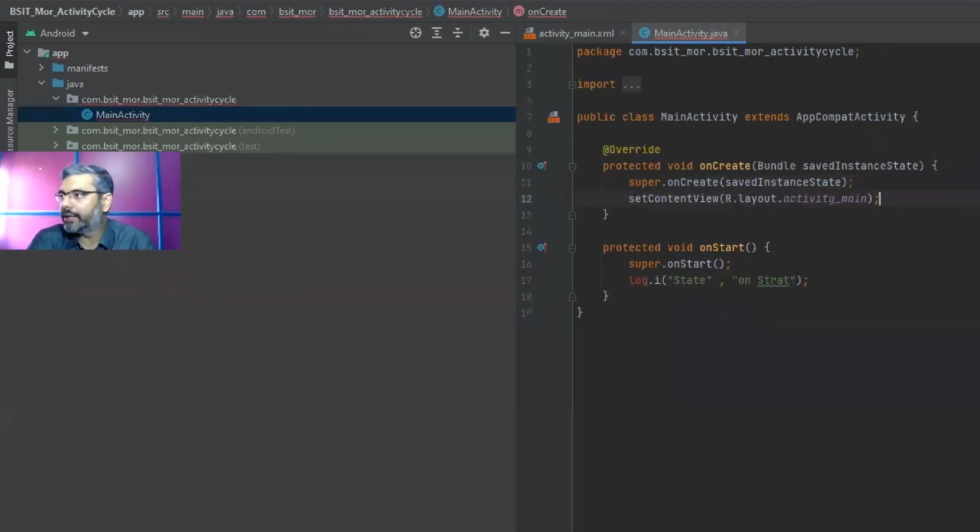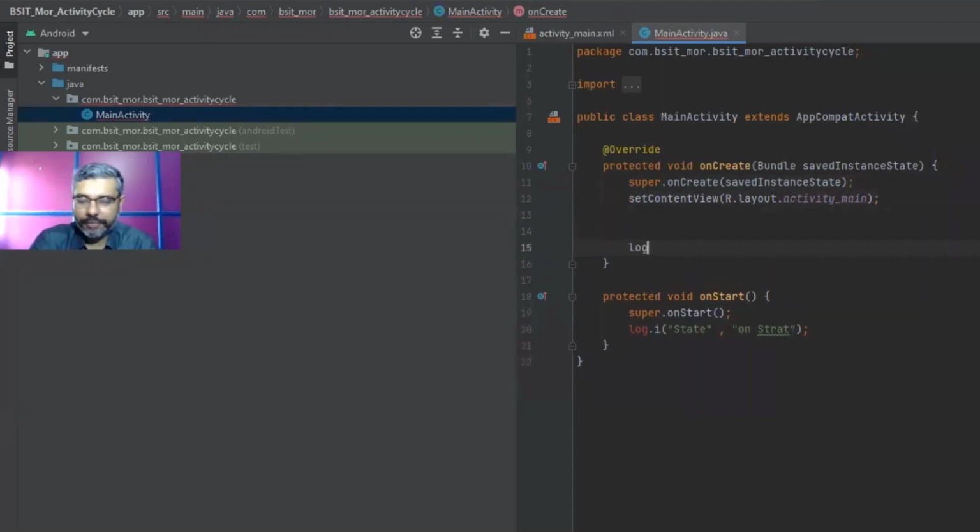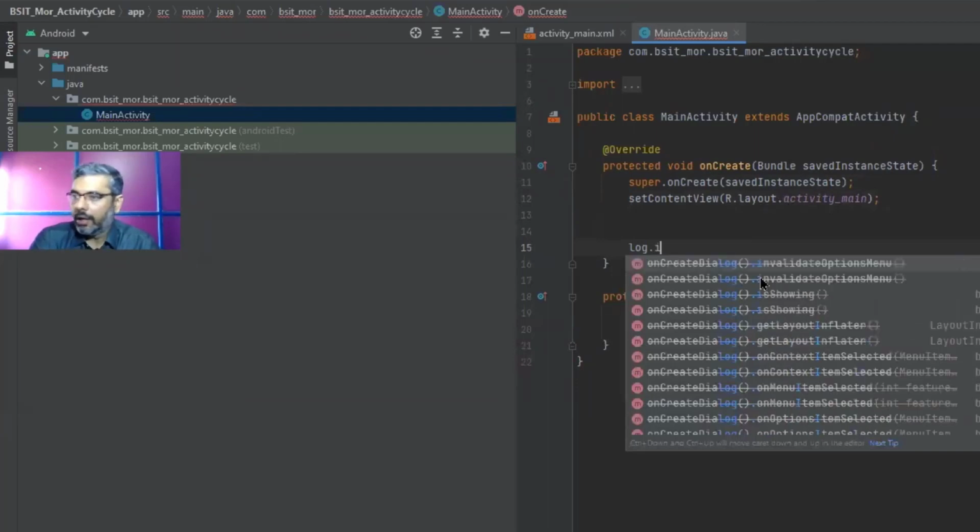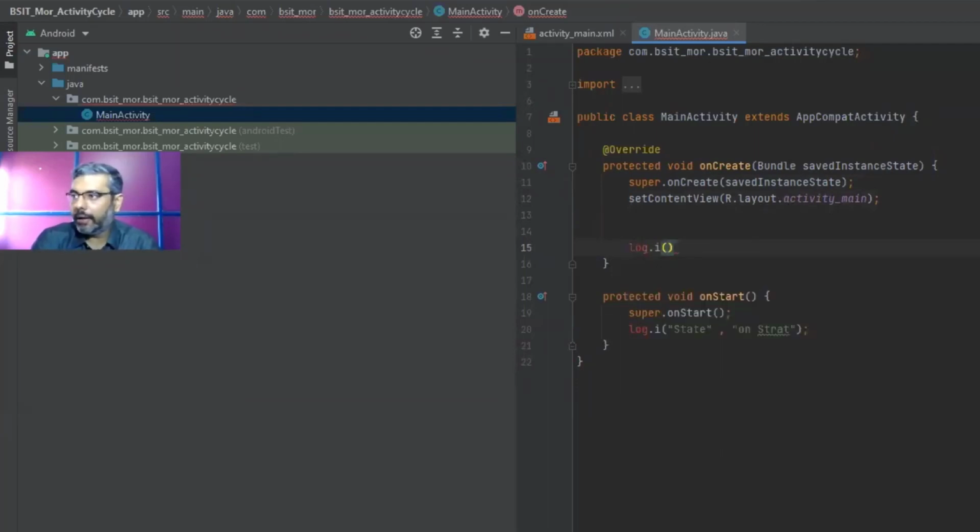And in the onCreate, after the setContentView method, let me just give Log.i. I think we will give "state" again.